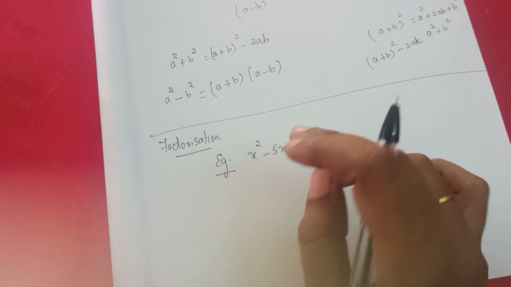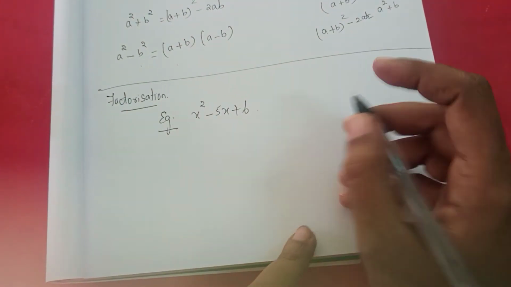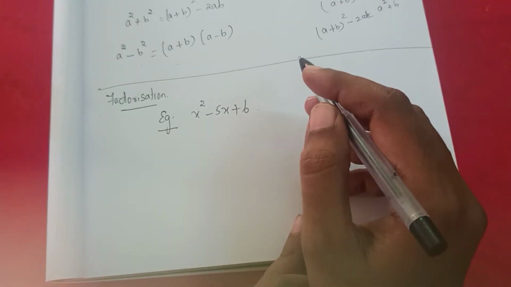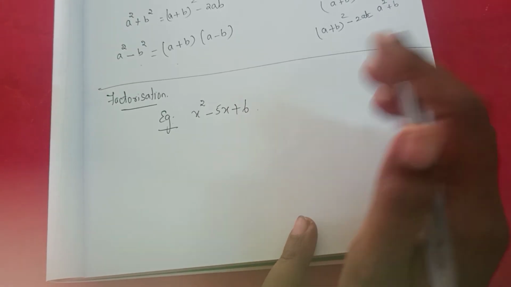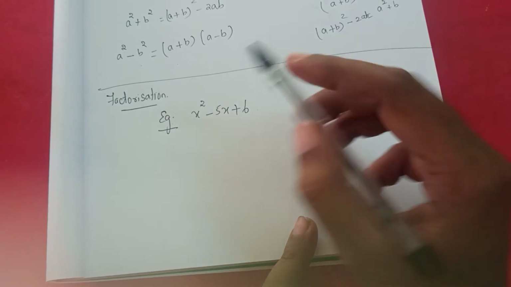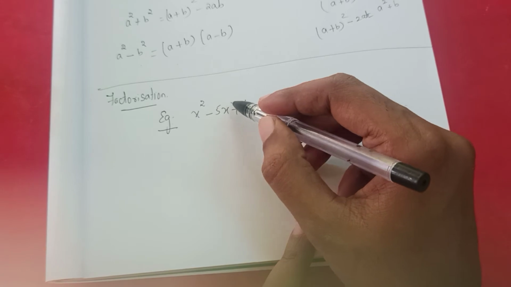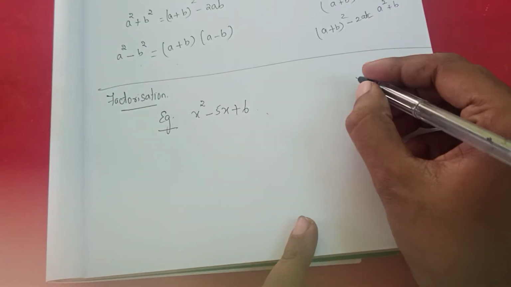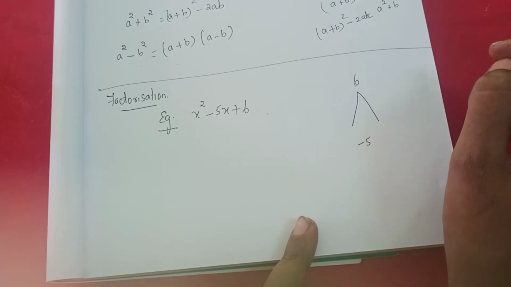I think in 9th grade you have learned a lot of problems on how to factorize. In 10th grade also it's there. So I will repeat. Maybe you have learned the I method. Whether you learned the I method or anything, no problem at all. Okay. So x square minus 5x plus 6, is it right? When we multiply we need to get 6. When we add, we need to get minus 5. We need to find the numbers like that.